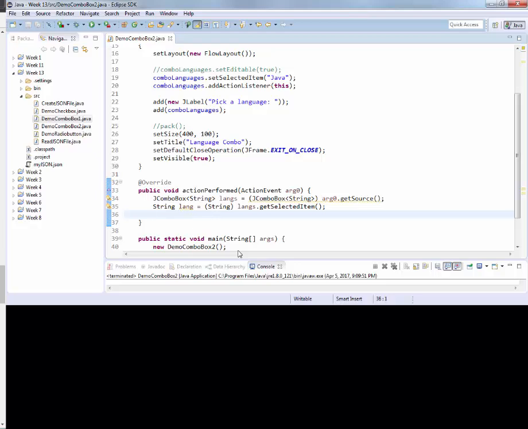Now I can make certain choices. If lang dot equals Java, now that's a string built-in function, then do blah blah blah, for which we have to write some code. Otherwise, make another decision and then do something else.